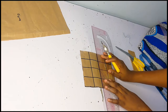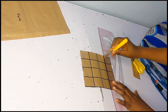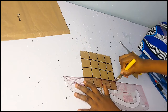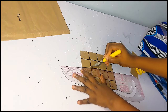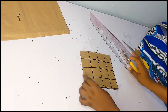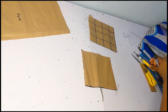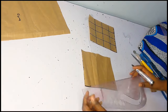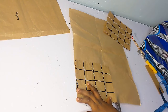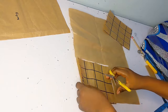Since I already used one part of the pattern, I'm going to be cutting three more. Remember the body is divided into four, so because I used one part of the pattern I'm going to cut extra three more. I'm using a tool called a tracing wheel to trace it out — it's going to show on the other side of the pattern paper. You just need to draw it out, and once drawn I cut another one until I have four pattern pieces.